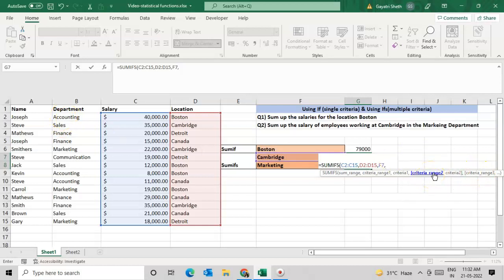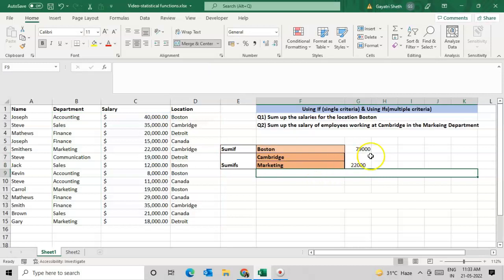Range 2 will be where your criteria 2 falls in. Marketing is your criteria 2 and marketing falls in the department range. Hence, we select the entire department column, comma, and criteria 2 will be something from range 2, the department column, which is marketing, and we select the marketing on the left side, which is exactly F8, close bracket, and we hit enter.